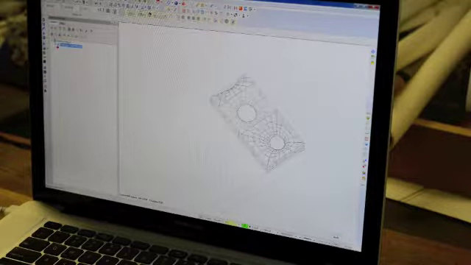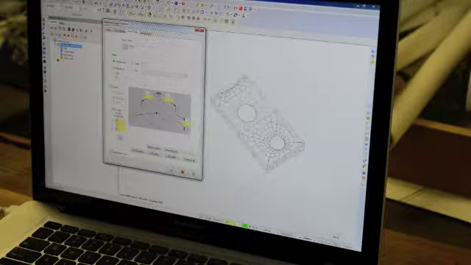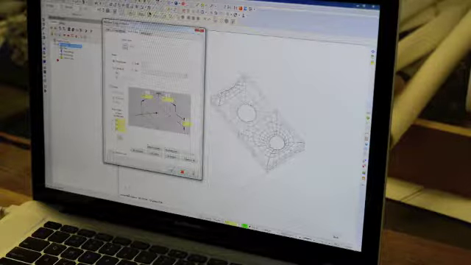Okay, so over here, if you expand this, we can go to stock setup first, and what we're going to do is just simulate a piece of stock, so when we do our previews, we can see if it's milling correctly and how we want it. So we want to display it.